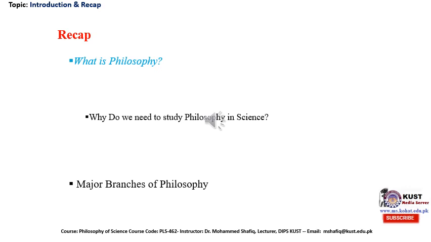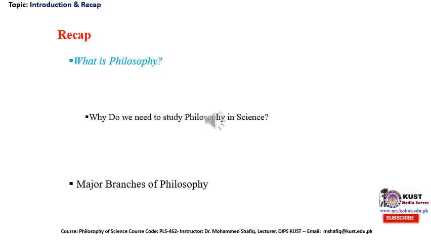The second branch of philosophy is called epistemology, and epistemology is basically concerned with key concepts such as what is the nature of knowledge, what are the sources of knowledge, how do we get knowledge, what is meant by knowledge, and also what is valid and invalid knowledge. So this branch is generally very important, but in these times in which we are bombarded with disinformation and misinformation, we need to understand the basic concepts of knowledge. What do we mean by knowledge, and what is genuine knowledge?